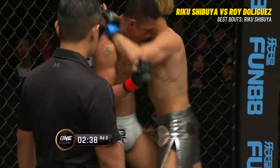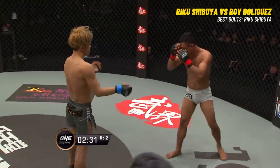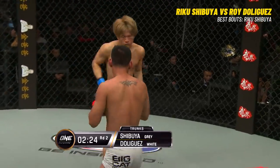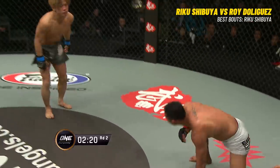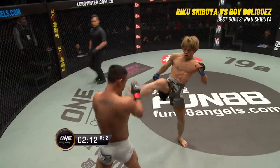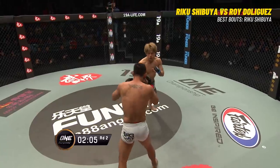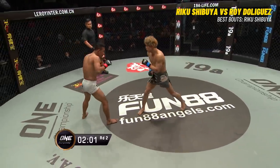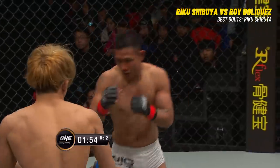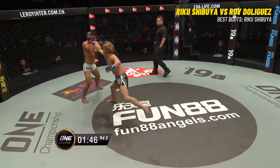Shibuya picks him up and helps him out of the guard position, perhaps looking for a powerbomb, but De Liguez got his feet under him. Now the separation. Shibuya's got his hands low while De Liguez has his hands nice and tight. Nice little body shot on the right hook. Swing and a miss again — the level change. De Liguez attacking the body with big hooks, but he's throwing one shots, which is surprising given his level of striking. If he put jabs behind it, then attacked the body to get Shibuya's hands up, that would be more effective. De Liguez keeps pumping the jab with the left, then the right to the body. Call for action again from referee Peter Jaa.